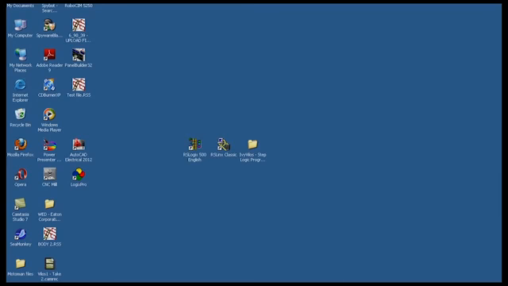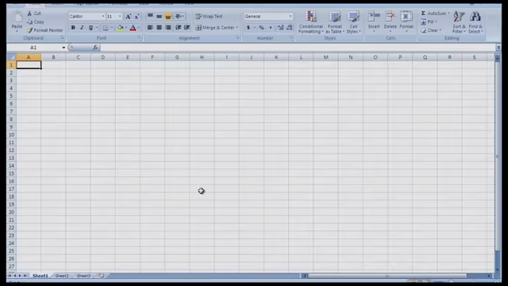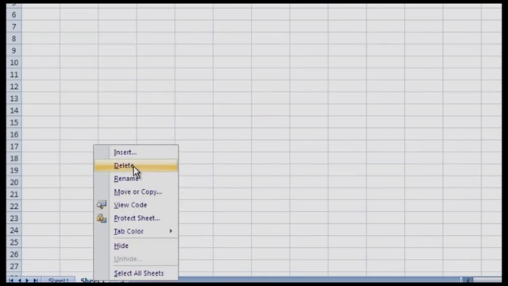So open up your Excel on your computer. Either you have it under the Start and Programs, or you have an icon for it. I have Microsoft Excel right down here on the bottom, so I'm going to go ahead and start from here. Okay, we just open a regular Excel document, and then we're going to come down here on our additional sheets, and we have to delete those. So we're going to delete those two sheets because we only need one sheet for this project. So I'm going to delete both of those.